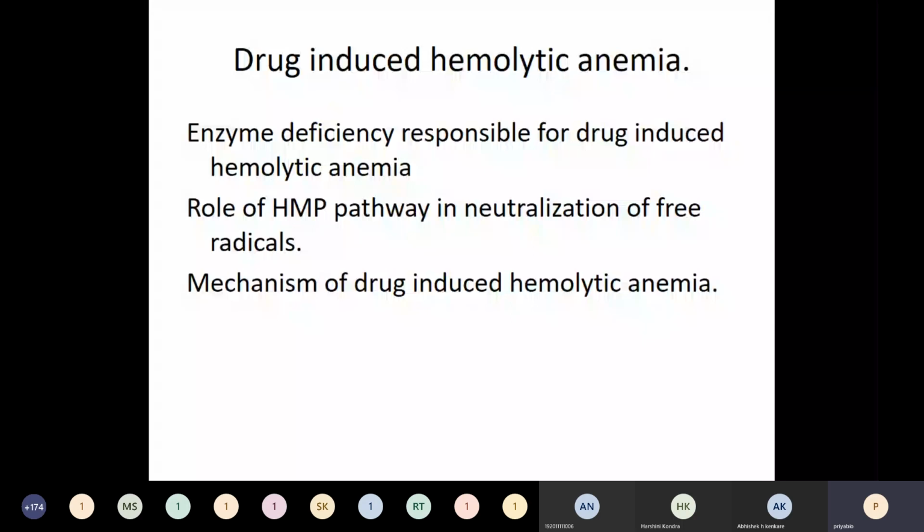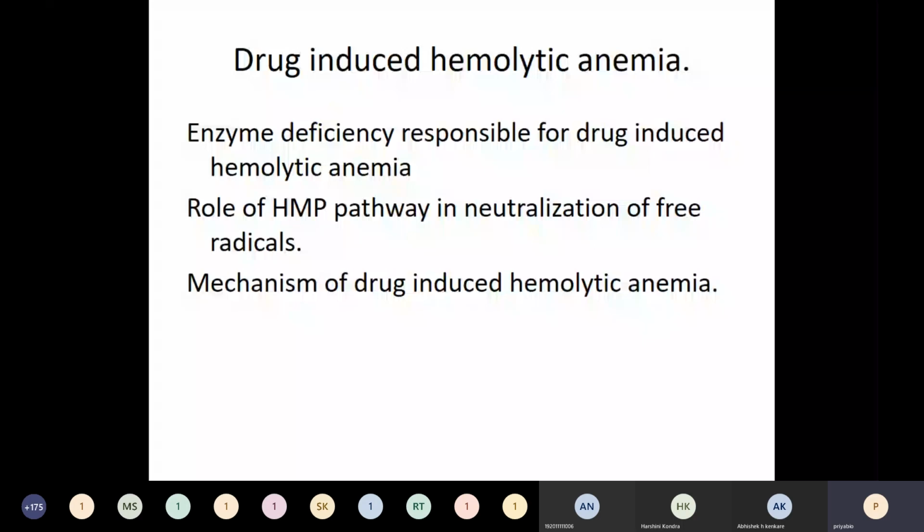Okay, this is a very common enzyme deficiency seen, and some are homozygous and some are heterozygous. Heterozygous people will experience hemolysis only during oxidative stress. So all these points you learn, find out the correct answer for these 3 headings, and write and submit it. Clear? So this is one topic for SDL.